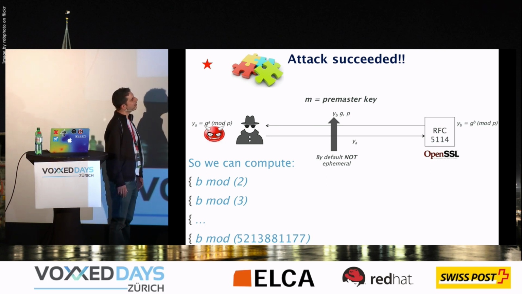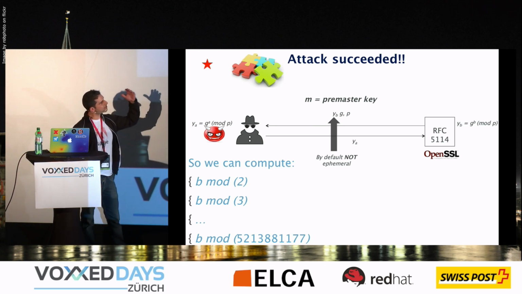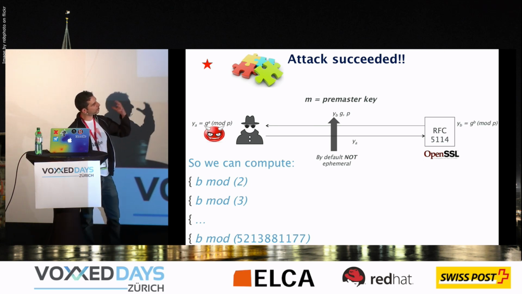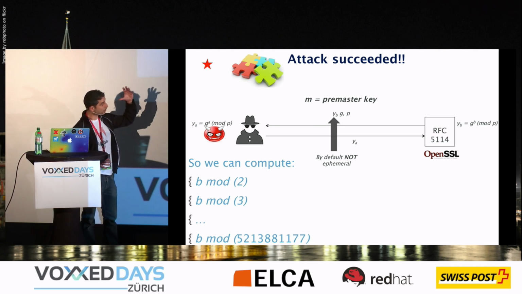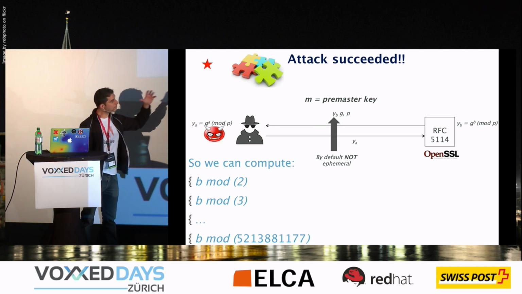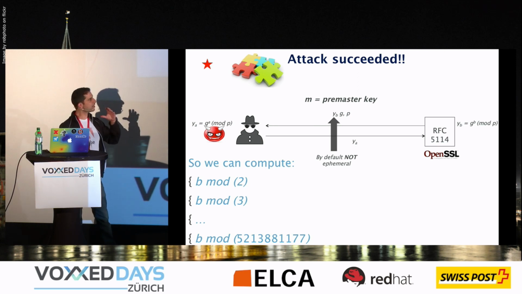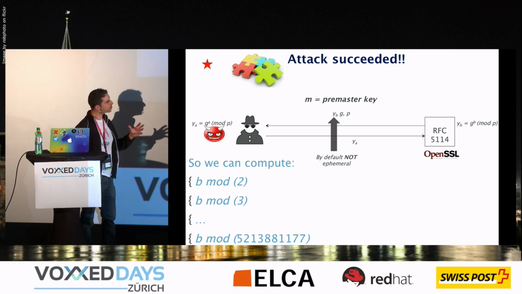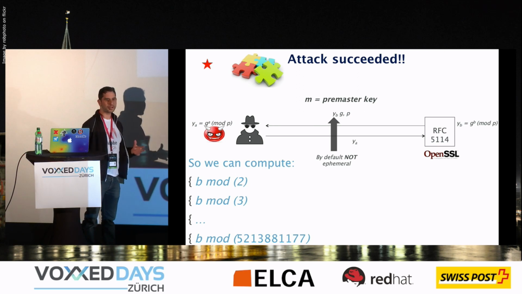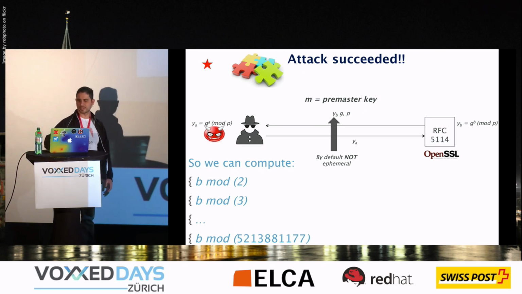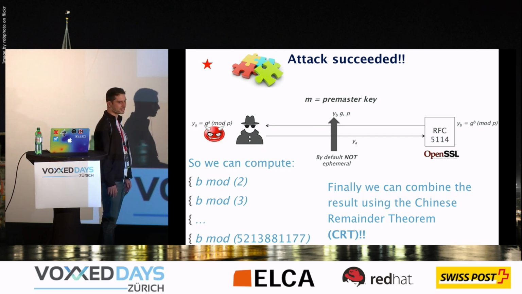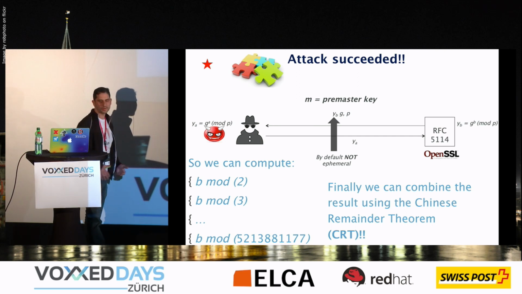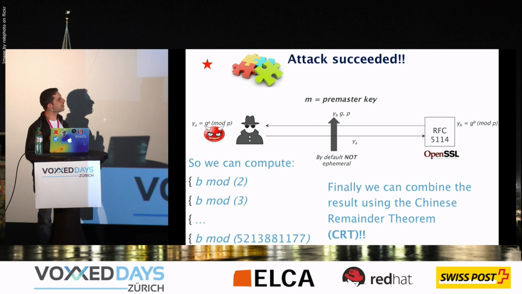But basically, I was calculating this secret number, the part that was supposed not to leave the server. But I could actually calculate it piece by piece: the number mod 2 with 2 operations, the number mod 3 with 3 requests, and so on. Then I used the Chinese Remainder Theorem. It's not complicated, but it doesn't fit in this talk. And then I could completely recover the secret number of the server.